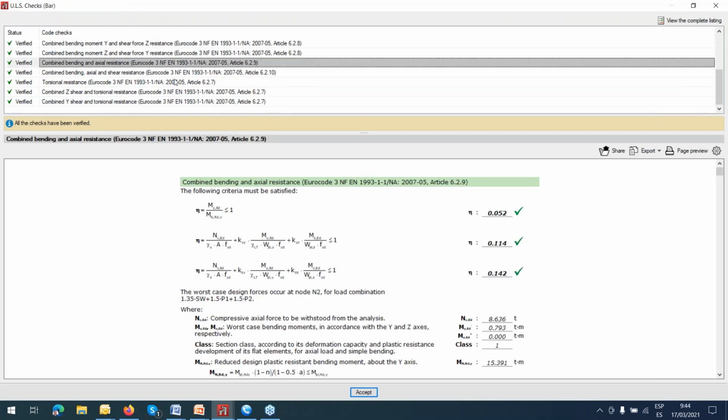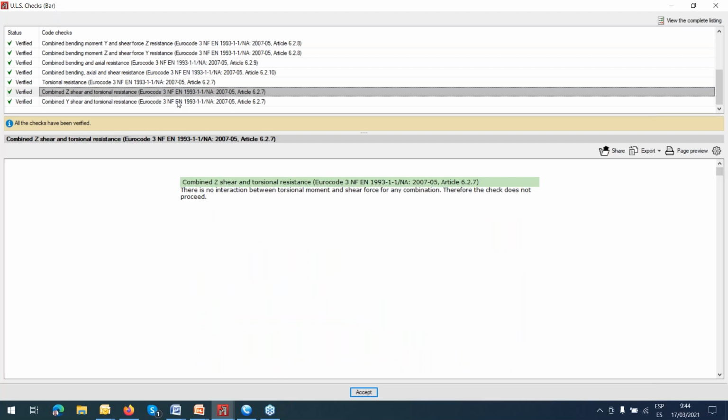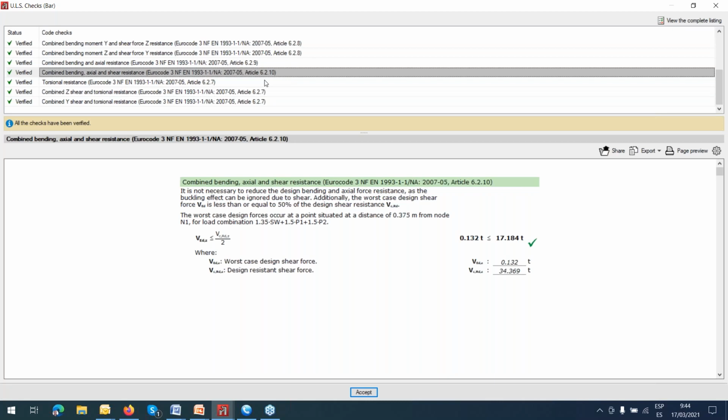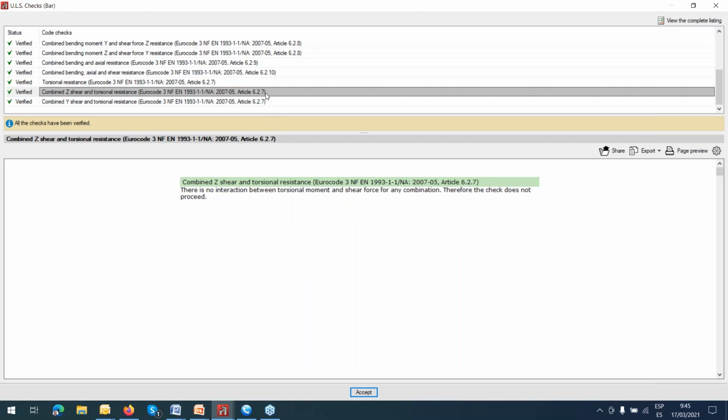Now we are using the Eurocode. In this case, you're watching the Eurocode, but any combinations, any solicitation, any deformation that we might have here, you can check if everything is okay. If it's not okay, you will have it in a red mark or a color different than green, and you can come here, check the reference, go to the article, read more about what the problem is, and perhaps with that extra information, you can go back and do the modification in the structure.